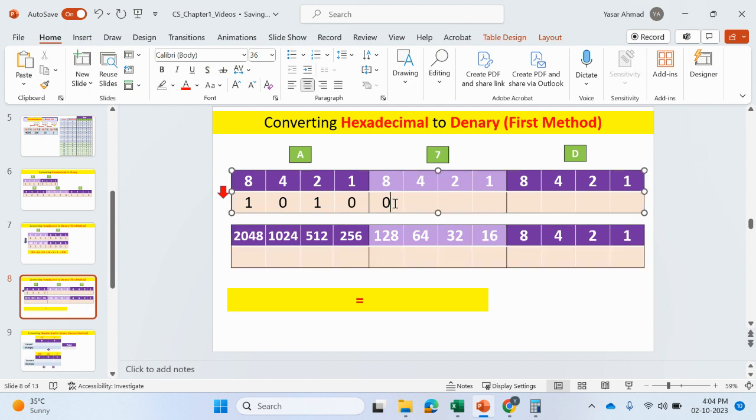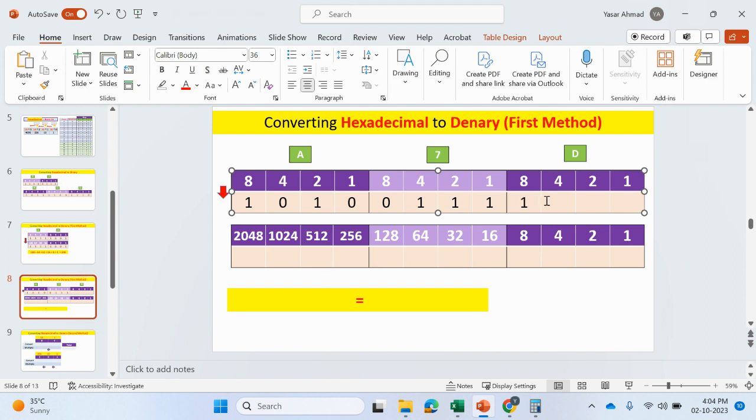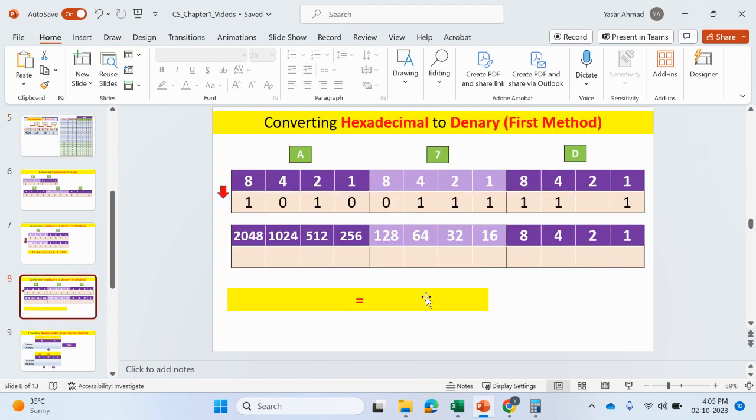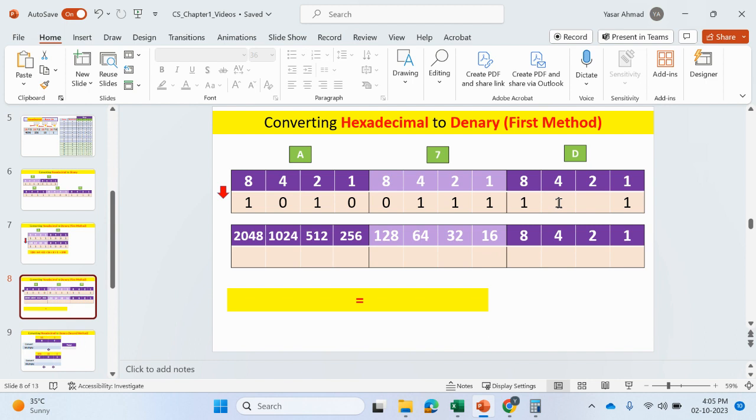Okay, 7 is still the same, so 4, 2, 1. And then D is going to be 13, which we need to add up to. So that's why it's really important, guys, if you can, write down the conversions when you are answering these questions, so you have a reference point. So D is, let me double check, 13. So 8 plus 4 is 12, plus 1 is 13. Then once you've done that, we can just put these values down to here.